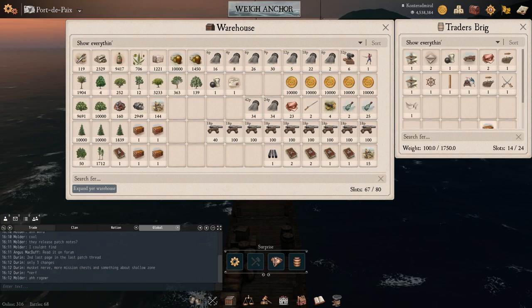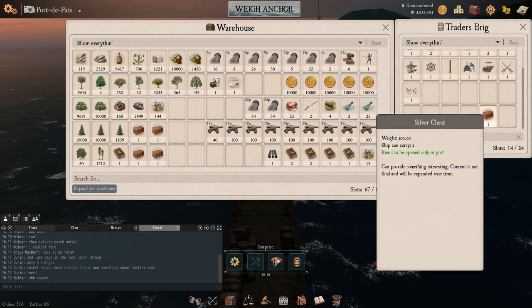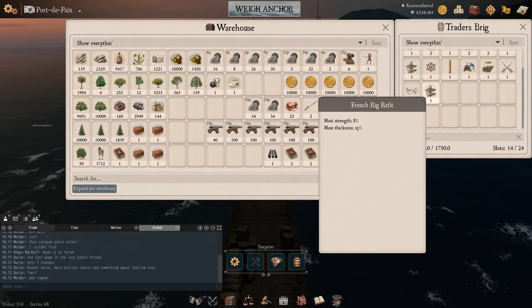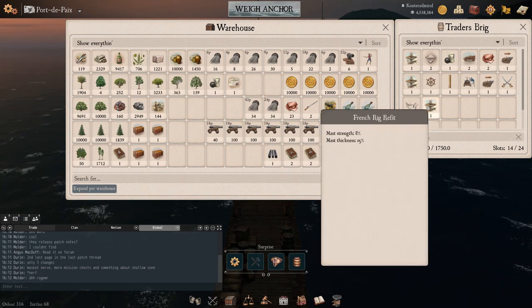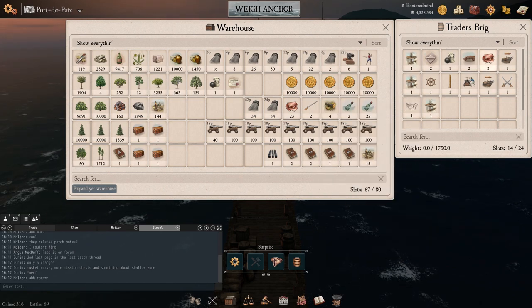And that's the last silver chest waiting over there. Come on, let's give me the improved sextant. And what was it? It is Frederick Refit. Okay, that's not bad. I'm using Frederick Refit a lot. Well, I'm not super happy with the stuff I've got from silver chests.